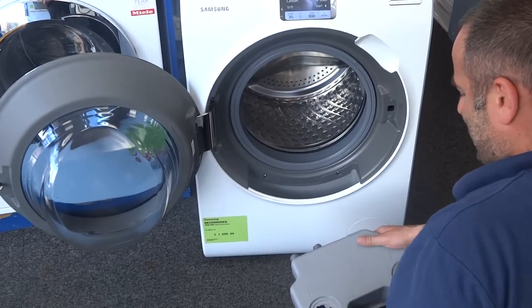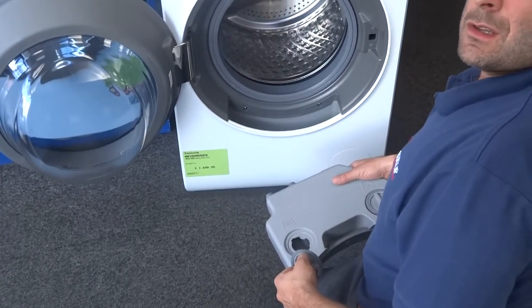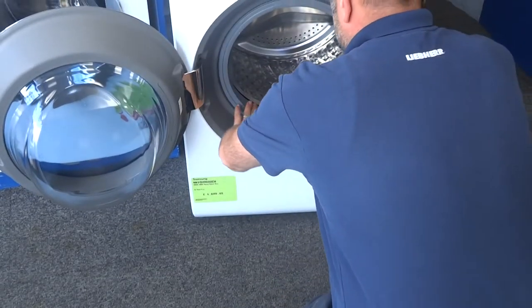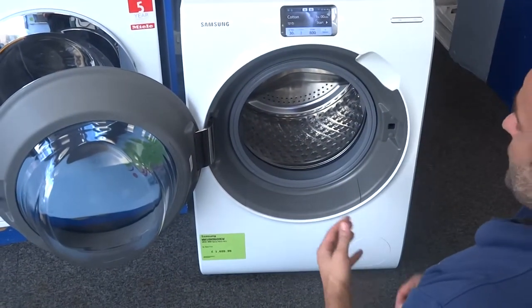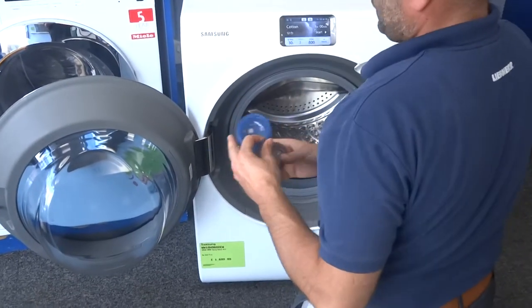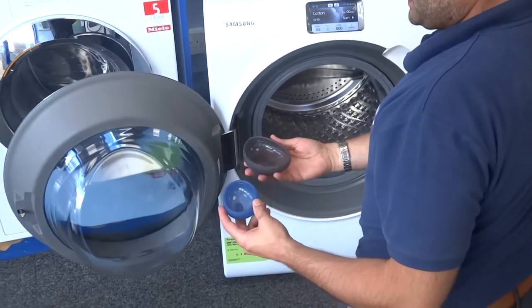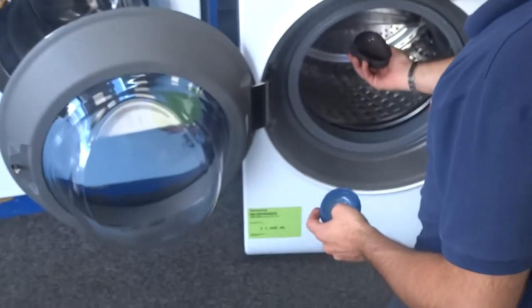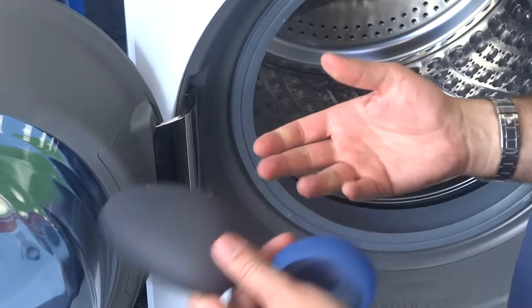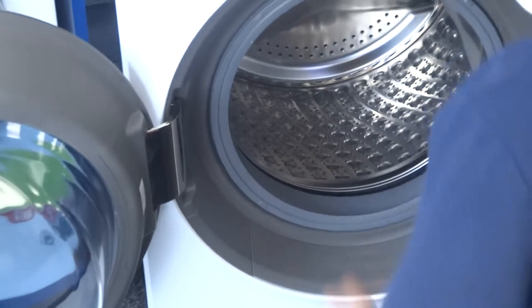You click the edges here and fill it right up. Justin, how many washes did you get out of this? 19 — they reckon you'll get 19 washes out of this. Now if there's a specific detergent you want to use, or you want to use powder, Samsung do give you these — what are called aqua pebbles — which you can fill with liquid detergent or fabric softener, put inside the drum, and it will drop that in while it's actually working. These units are cool.